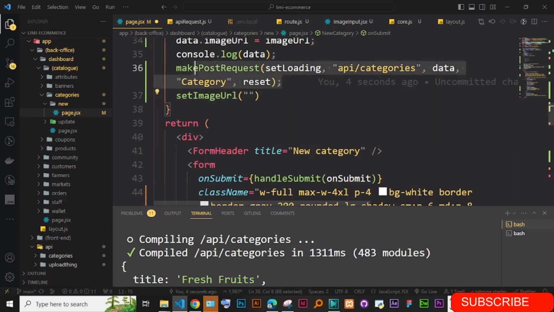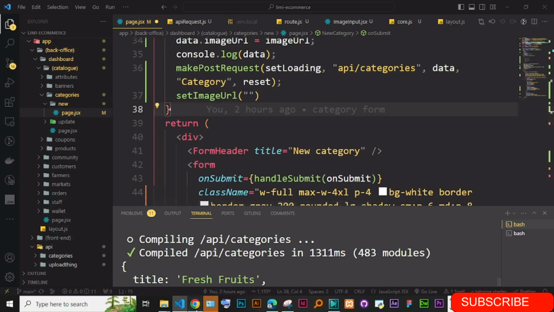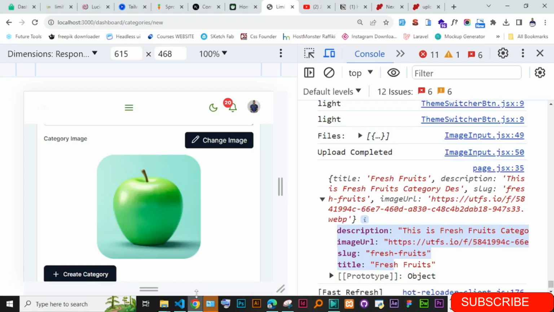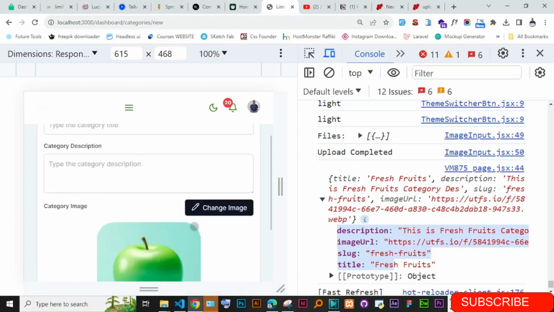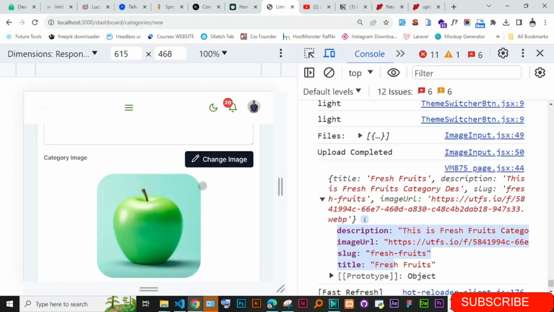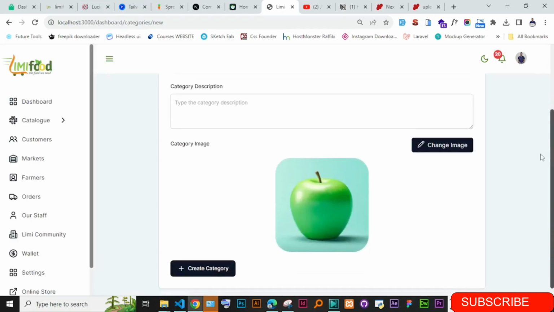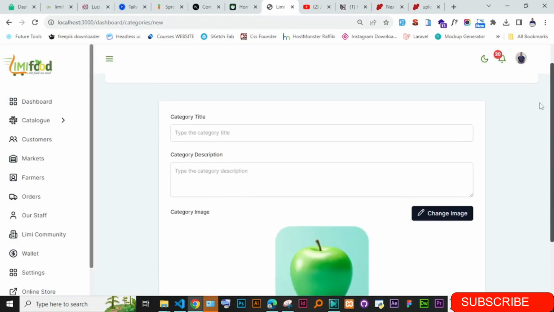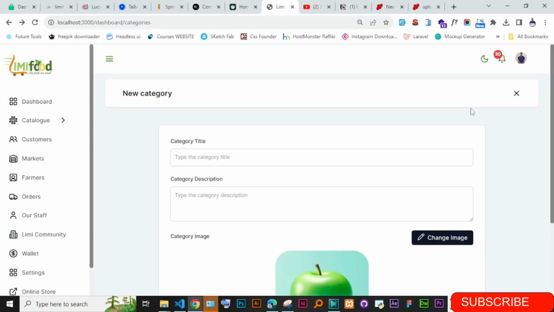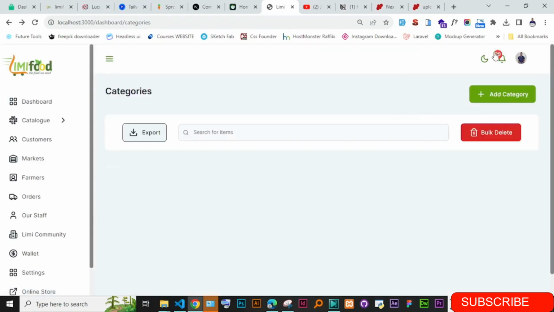When this one goes through, then we want to set the image URL to empty, and we have this now set up really well. Now we can just move on to another resource and try to set it. We have the category now working properly, which is really nice.